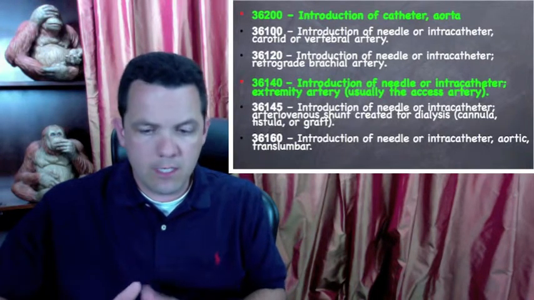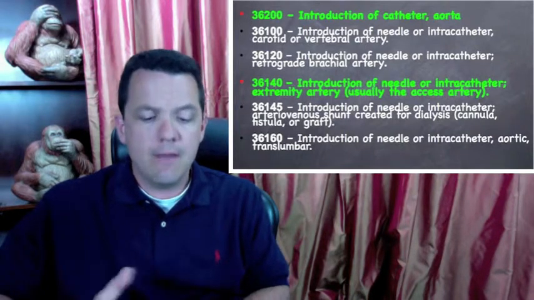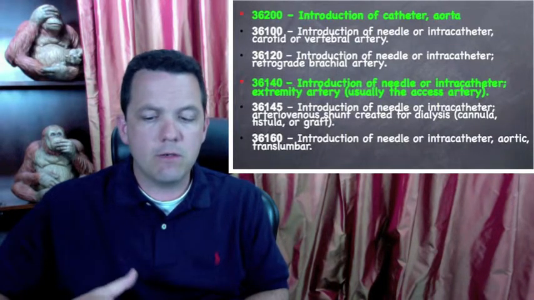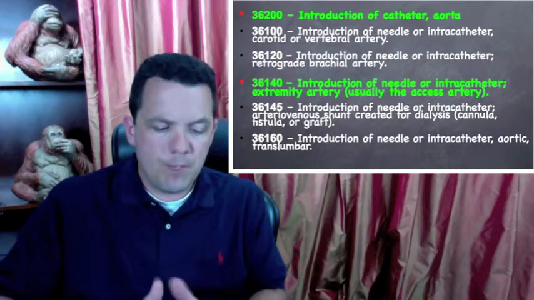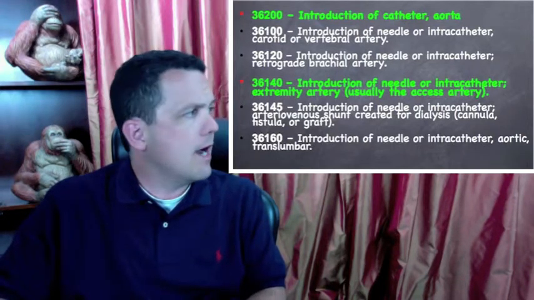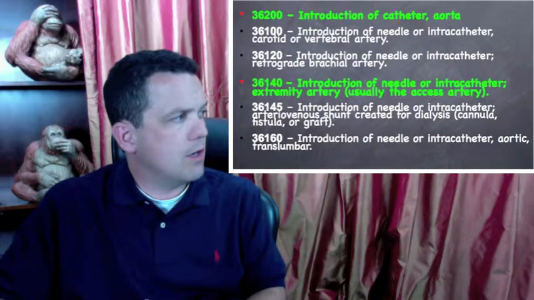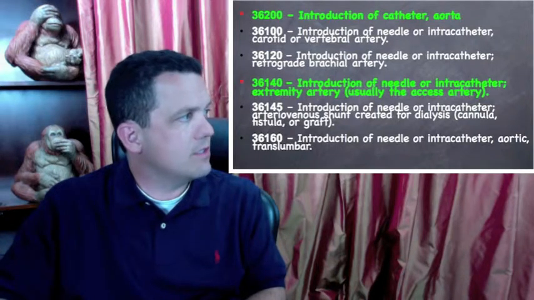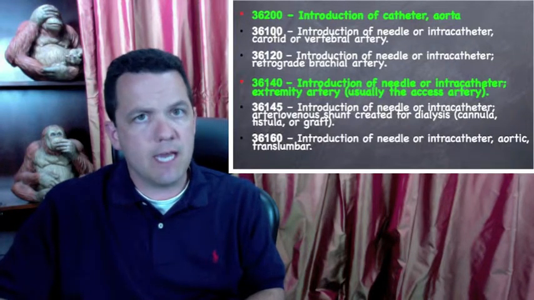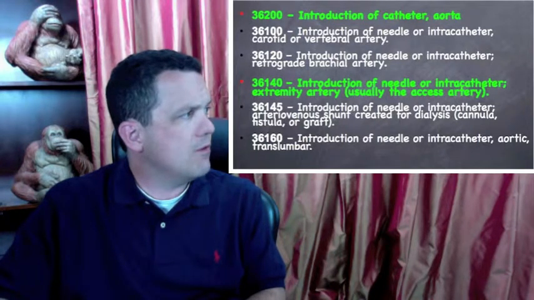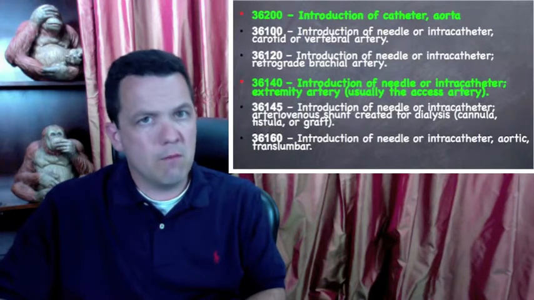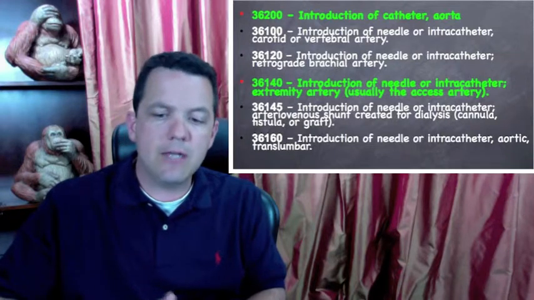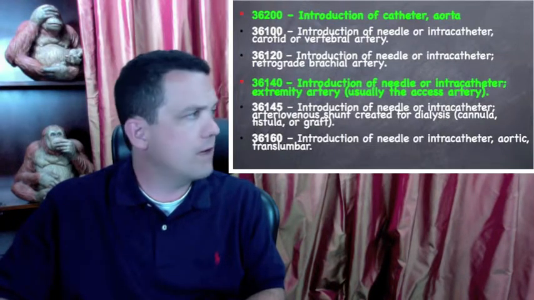So these are very clean-cut, well-defined services, and the illustrations that I showed you on the last page are truly pictures of what the doctor is dealing with. The other non-selective codes that are available are extremely rare in comparison. The one that we might use occasionally in some groups is 36145, which says that we're basically doing an AV shunt catheterization for diagnostic purposes. The other ones that are listed on here are extremely rare.